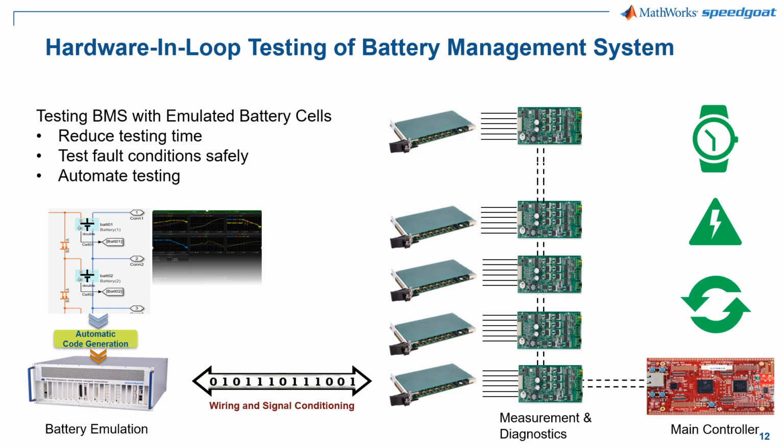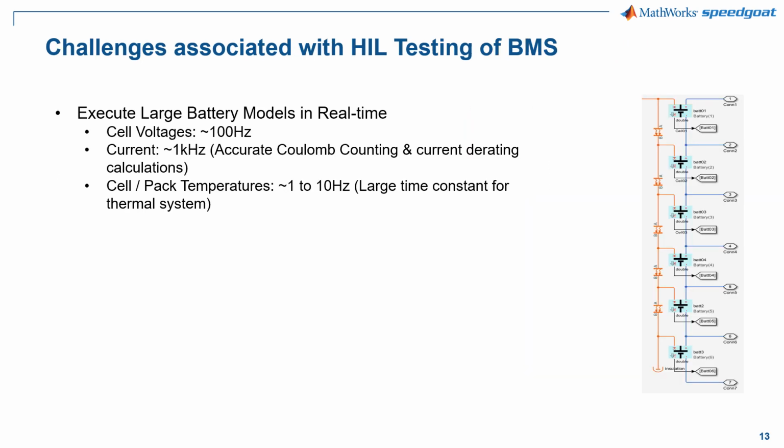By replacing actual battery pack with a programmable one, we can now perform end-to-end testing of software and electronics more efficiently and safely. Now there are a few things we need to take care of before we can do HIL testing of BMS controller. First, we need to run the plant model of a large network of cells in real time at a sample time required by BMS controller. For the most common battery applications, BMS algorithms get executed between 100 Hz to 500 Hz. So, executing our battery plant model at 1 kHz in real time is more than sufficient for HIL testing.